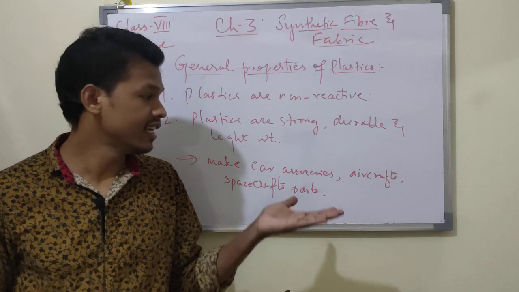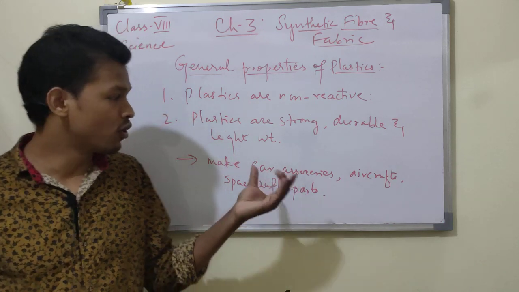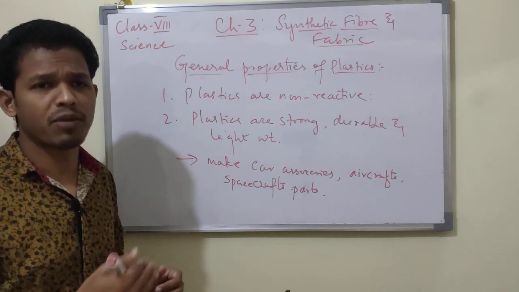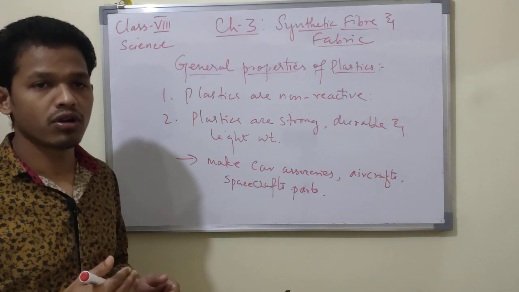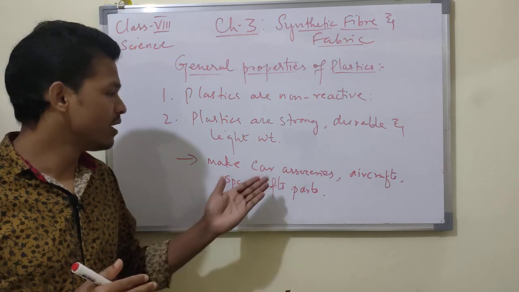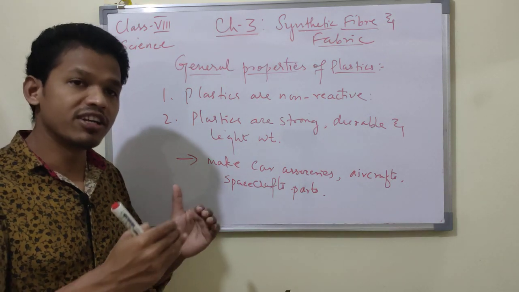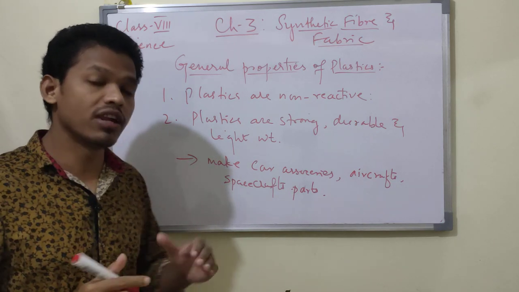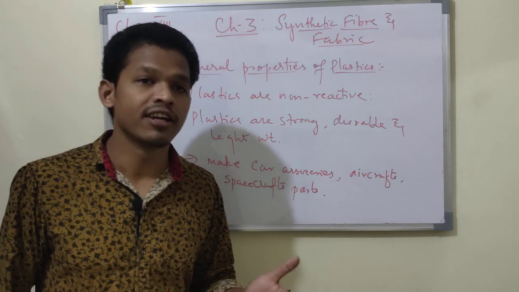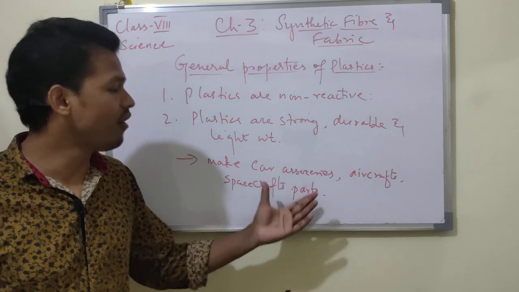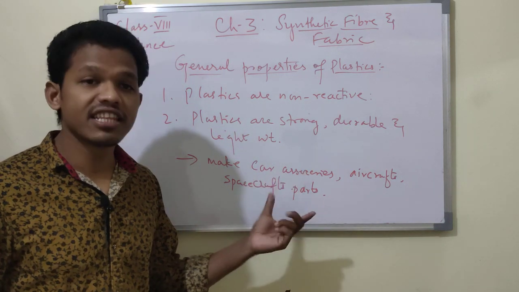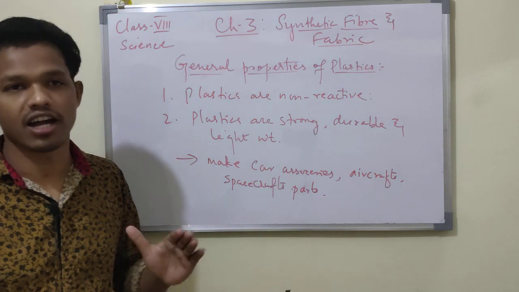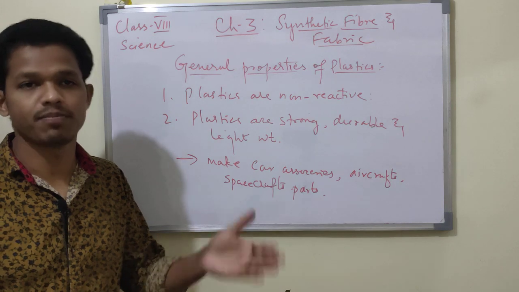the car's weight. Because if the car has more weight, then it will show less mileage. It will also affect the speed of the car. It will also alter the aerodynamic design of the car. So it is necessary that the lighter the car is, the more advantage it has in speed as well as mileage.